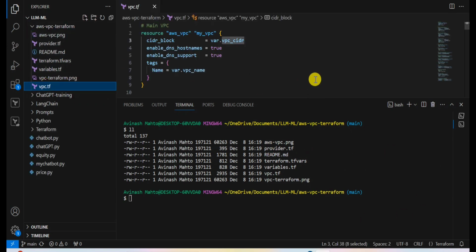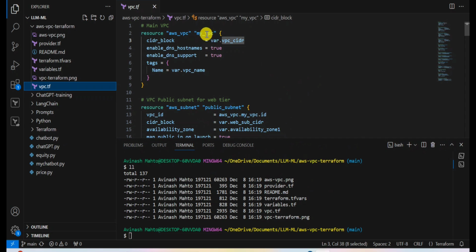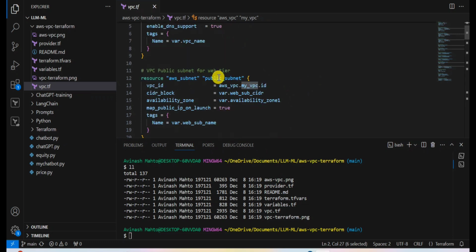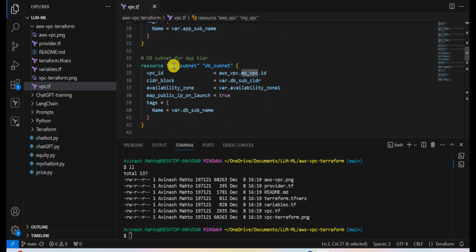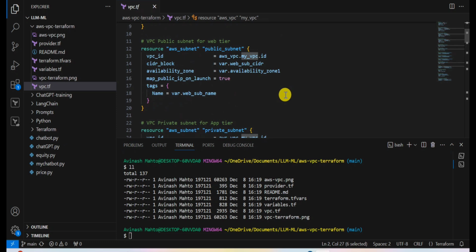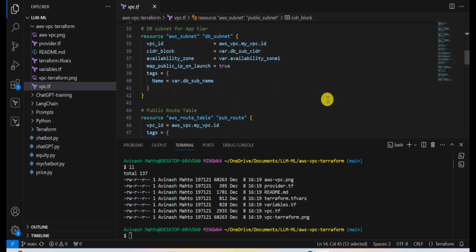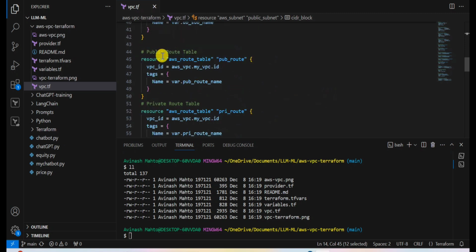Let me explain the code. I have created one separate file, vpc.tf, and inside that we are going to create the following resources. I'm going to create one VPC, and then one public subnet and two private subnets. One private subnet will act as an app subnet and one as a database subnet. The public subnet will act as the web tier, the web subnet. After that, I am going to create one public route and one private route.